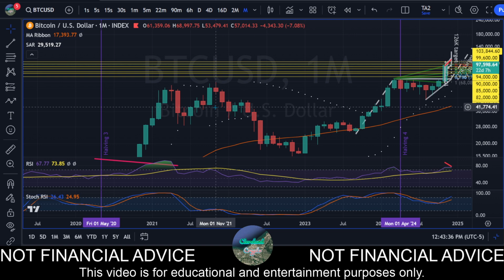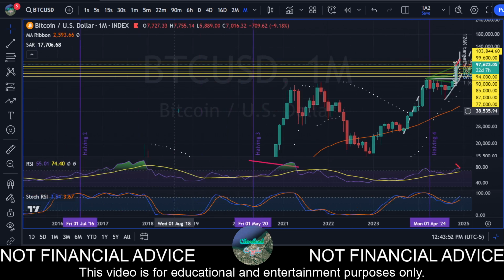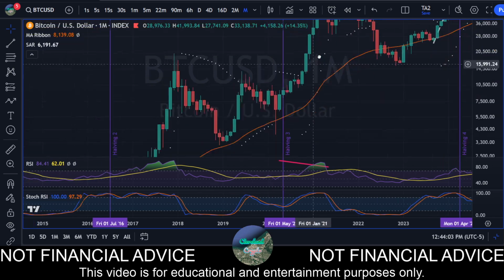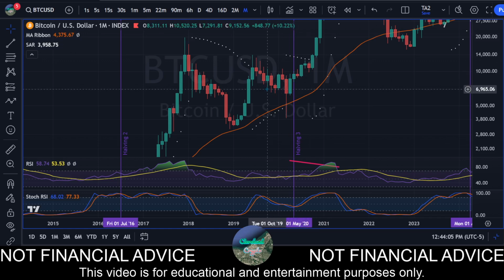Before that, we saw a hella green October here, still in the bull cycle, but then a red November and a red December in the bear. So that's 2 red Decembers in the bear, then 2 green Decembers in the bull. Well, we haven't had that one yet, but if we look back further, we'll see that during the last bull cycle, we also saw a green December, green November, and green October. Yeah, in the bull. And before that, also in the bull.